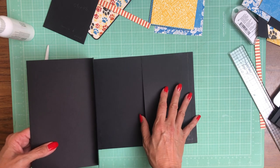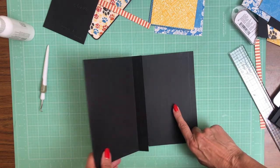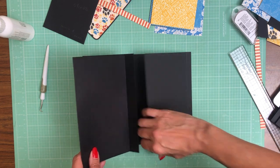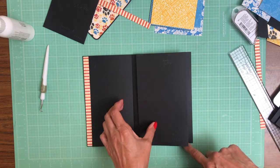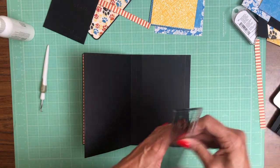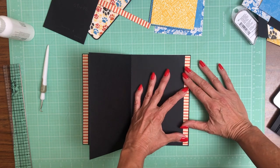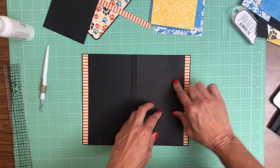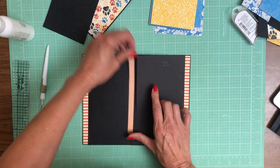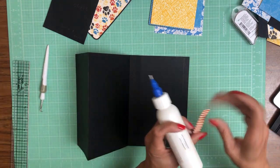So the way it's going to close is this flap is going to close on top of this lip and hold it in place, and then this will close down. So the next thing I want to go ahead and do, since I've already cut the strip, is lay in my half inch strip that goes right here. And what I'm looking for is to have that stripe pattern repeated across the design. Okay, so let's go ahead and get that in.